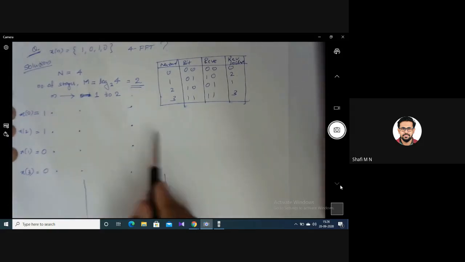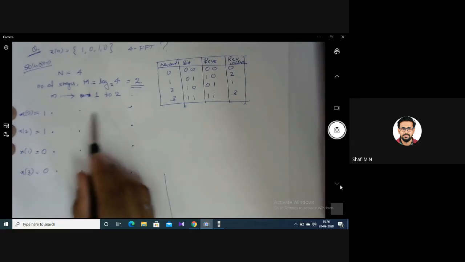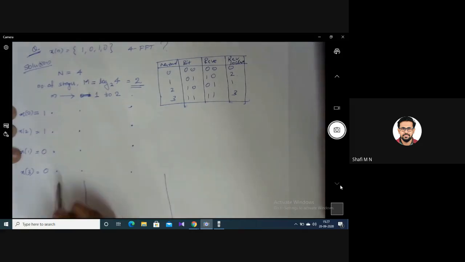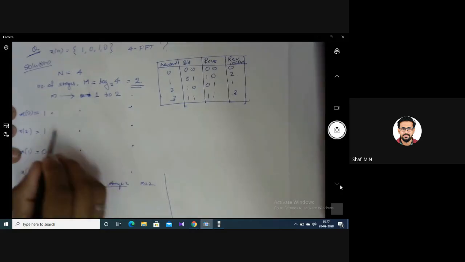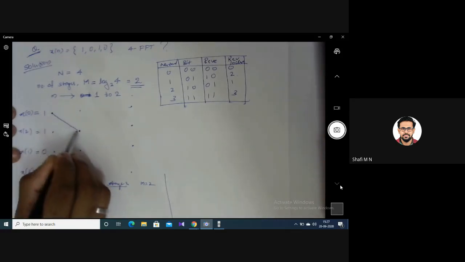As we increase the number of stages, the butterflies get a bit more complicated, so it's better to give more spacing for the coming stage. If you have a third stage, you give more spacing compared to the second stage. Let me denote the stage 1 calculations over here and stage 2 calculations over here. For stage 1, small m equals 1; here small m equals 2. What is the separation first? The separation was 2 raised to m minus 1. So 2 raised to 0 is 1 unit. The arms of the butterfly have to be separated by 1 unit. If you start at this point, it can end after 1 unit, so my butterfly can end at this point.